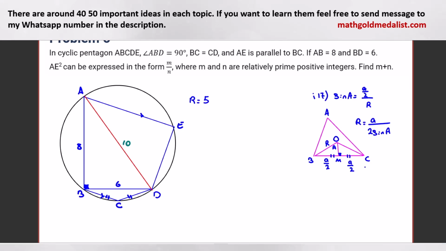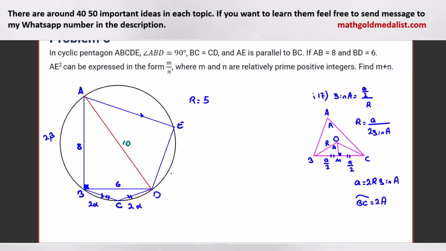And as you can see here, you can also write this as a is equal to 2R sine A. Sine A is what? If you have a circle like this, arc BC is 2A because of the inscribed angle, this A. So the chord is 2R sine half of the arc. Now, let's consider, for example, this one 2 beta, okay? We want to relate chords to angles. This one, for example, 2 alpha, 2 alpha.